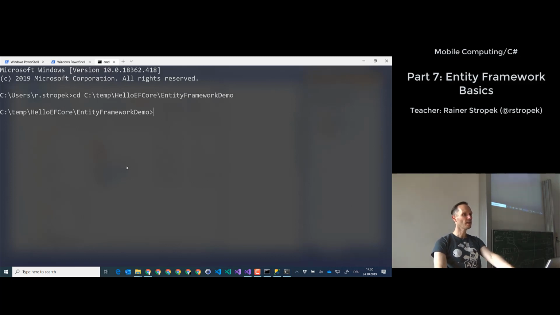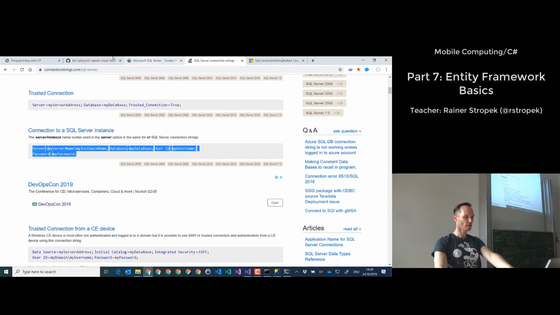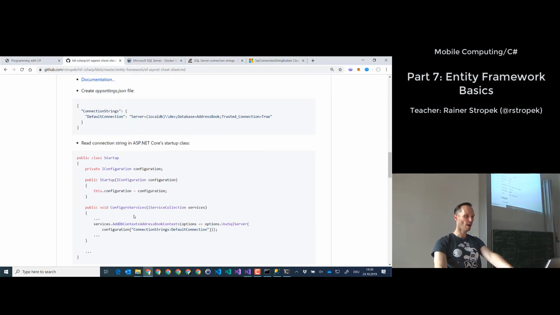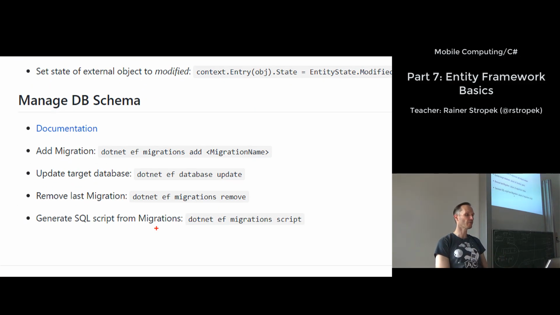Once you are inside of this folder, you can take a look at the cheat sheet, because at the very bottom of the cheat sheet, I have written down a bunch of important statements that you need in order to manage the database. And the first statement that we need is this one: dotnet ef migrations add, and then a migration name.